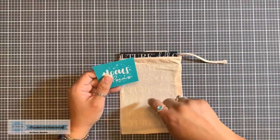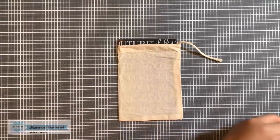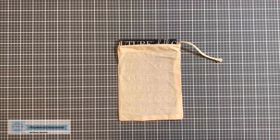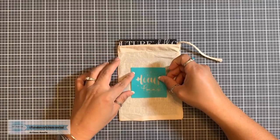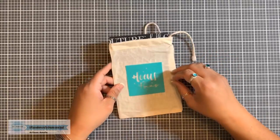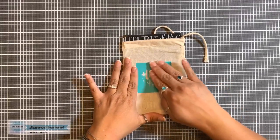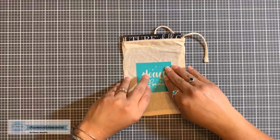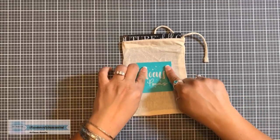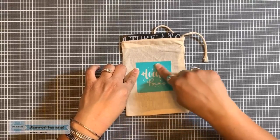Because it's fabric, I'm not going to fuzz it up — the fabric will take care of that for me. All you need to do is make sure to write 'Hocus Pocus' or write on the back so you know what side to return your transfer to when you're done. I'm just going to line this up and center it where I want it. I actually like it right there. I'm going to press down, making sure I don't have any air bubbles, especially since I'm using fabric. Making sure it's nice and flat.